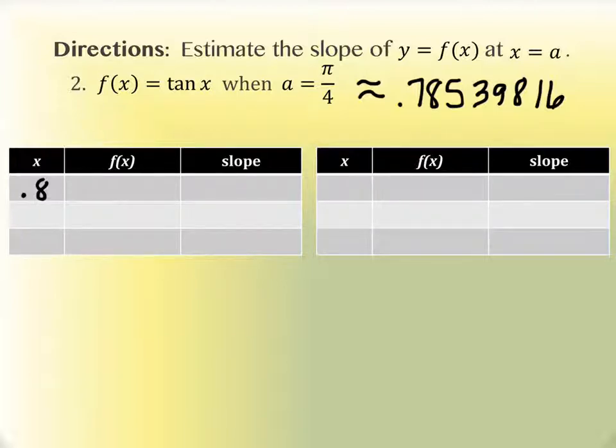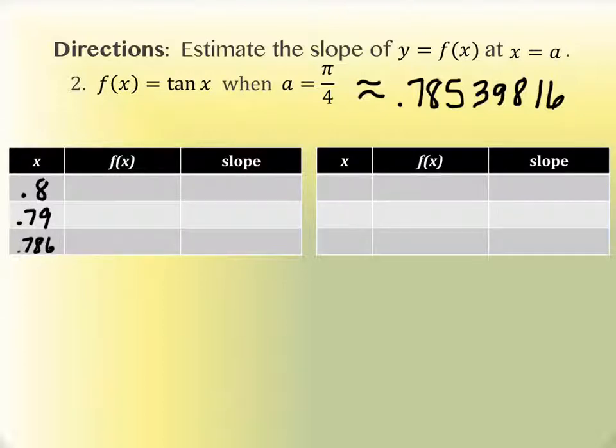7.9 would be okay? That'd be all right. We're going to do it again. A value that's close to 0.785, but bigger. 7.86 would be a good choice. So there's actually nothing specific about these numbers. I don't think these are even the numbers on my note sheet. But it doesn't matter. The point is that the numbers are getting closer to what you want, but they're all bigger. Okay? So while we're here, let's go ahead and pick our other x values, because we can.